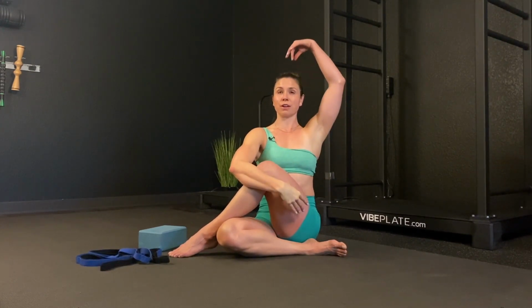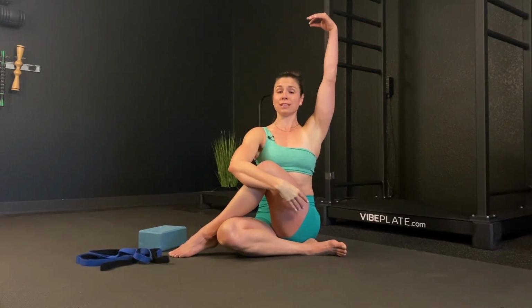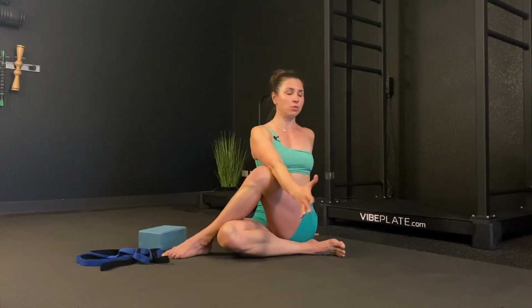And then release. You can also feel your rib cage expanding. The lungs move the ribs. So let that happen. On your next inhale, I want you to get even taller in your spine, right? Think about the crown of the head growing up towards the ceiling. And then as you exhale, we're going to start to twist to the right side.